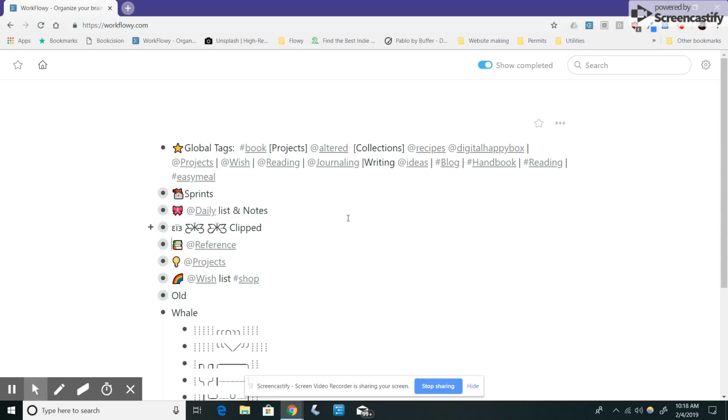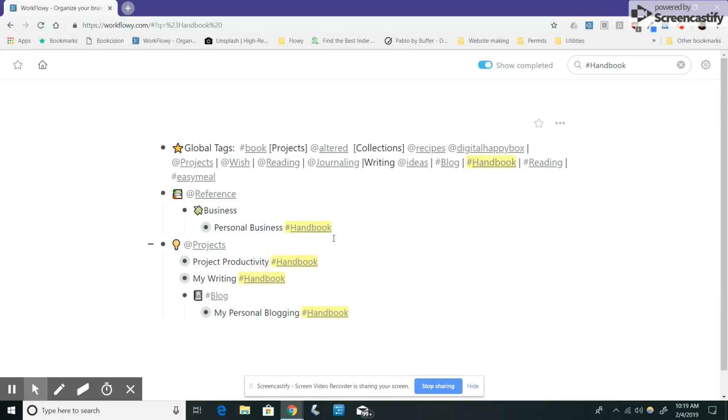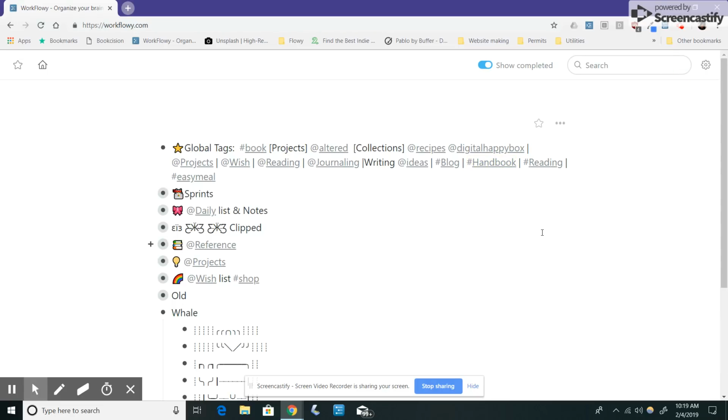Another neat thing that I do is that sometimes I find books and website information that's so useful that I just want to keep it all together for future reference. That's caused me to create these collections that I like to call a handbook. These are collections of really useful information. For example, with my blogging, it's full of useful information I found online and in books, all put into one place. Besides resources, I also include personal methods and observations. As I'm blogging, I learn things, so I note what I learned there. It makes a comprehensive resource that I can easily refer to in order to keep my method the same. That's basically a short rundown of how I use WorkFlowy to organize information.